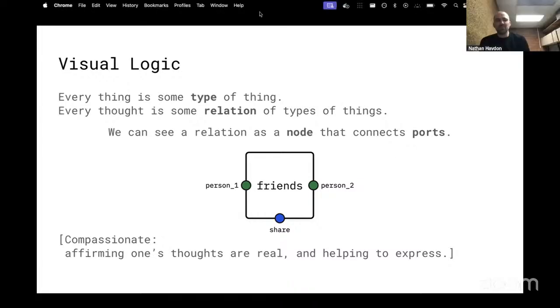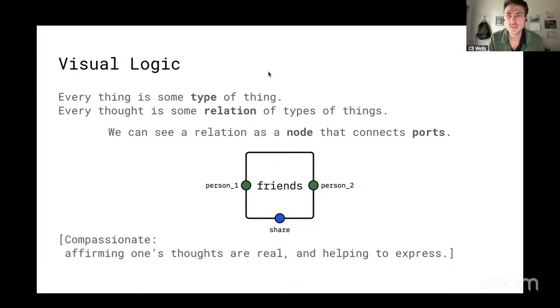We have one question just to clarify. What's the difference between the colored circles there? Yes. So color you can use to represent types. Here, green could represent the type of a person, or maybe it represents the type of string or word, the actual data type that you're writing a person's name. And here, blue could be whatever type you're representing for what they share. You can use these for basic data types like string, int, float or Boolean, but you could also use them for all kinds of types, like lists or products, the way that you build up more complex types to store richer information.